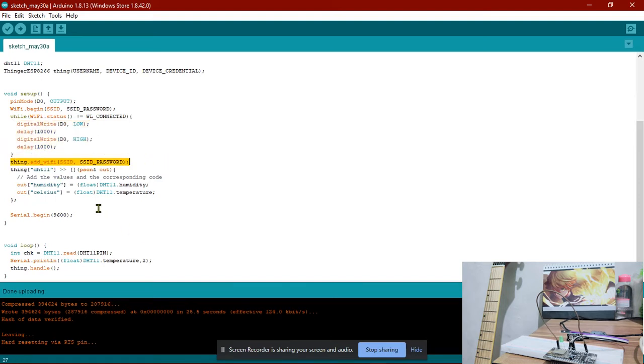This is used to add Wi-Fi by using the SSID and SSID password of this Thinger.io library. And in here, we have a declared variable as the value of this sensor.